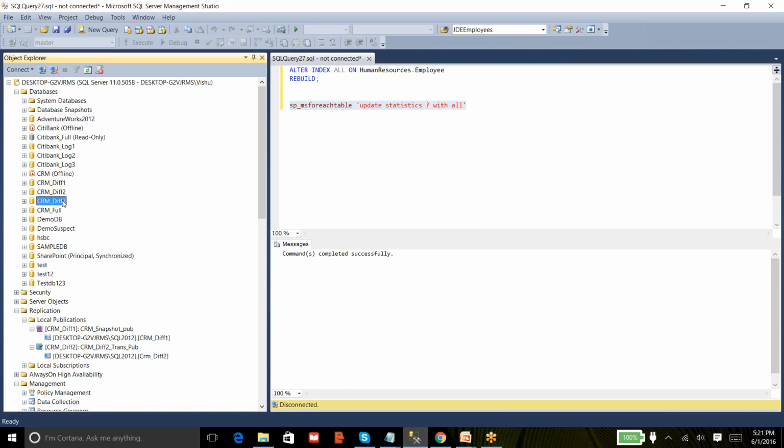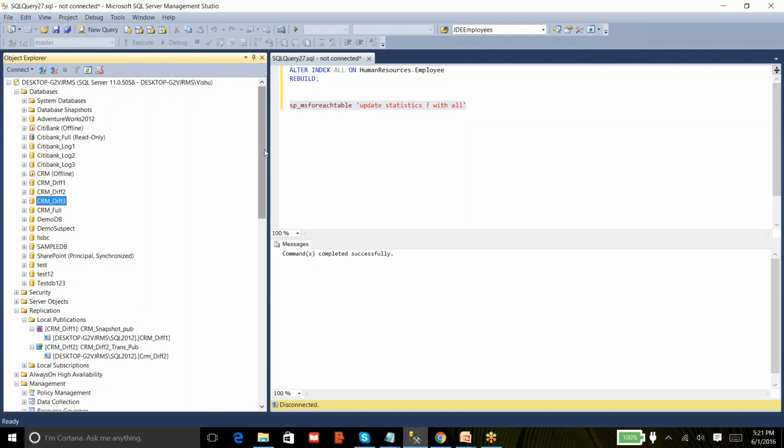Probably I will take CRM differential 3. This is my publisher. And I have already configured the distributor on this instance, so that distributor I can use for any number of replication setups on this instance. I don't need to reconfigure the distributor again.